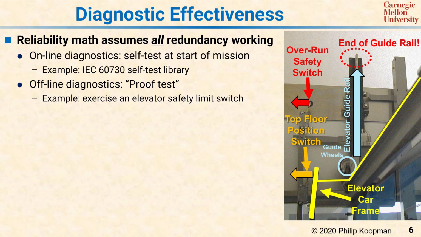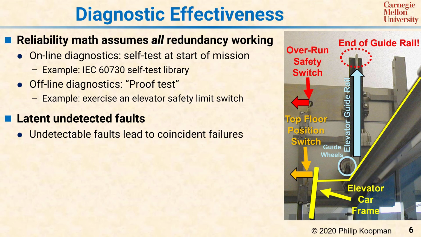What proof tests are really getting at is looking for latent undetected faults, which are faults in the redundancy that you cannot tell are there because normal functionality masks the failure in the redundancy. For 2 of 2 systems, the worry is that a fault will happen in one of the 2 channels, it will be missed, and the other channel will accumulate the same fault sometime later.